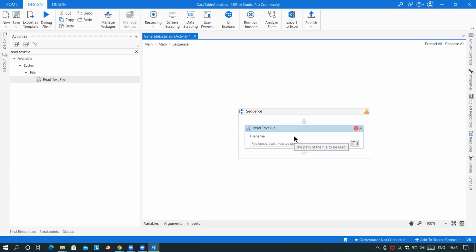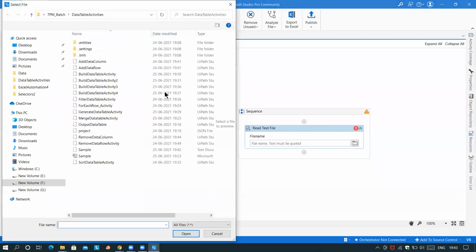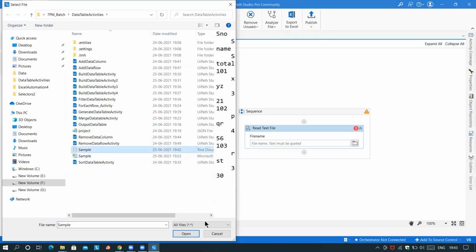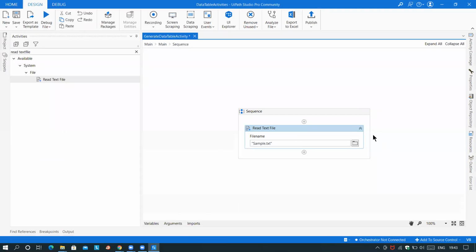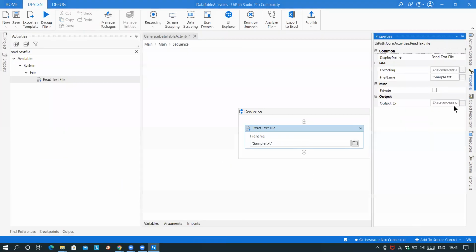Drag and drop. Right now, select that sample file. Click on open, go to the properties, go to the output property, Control K, var string.